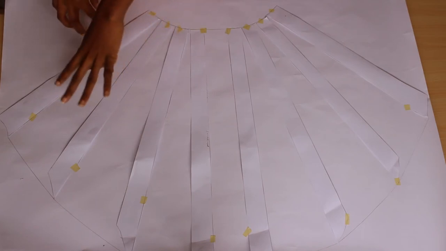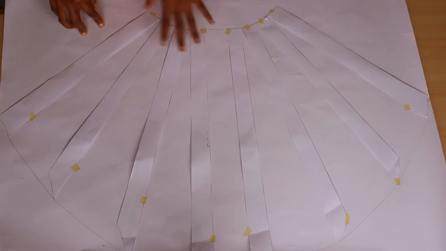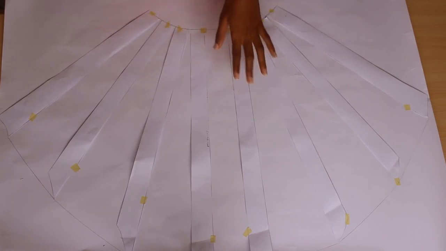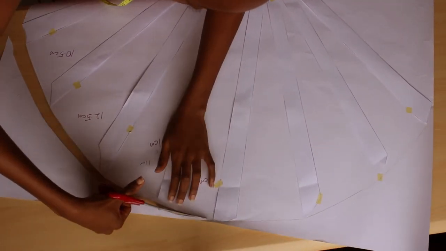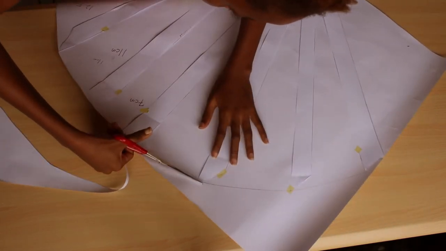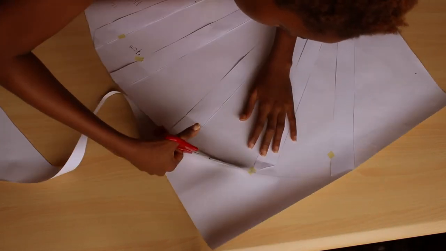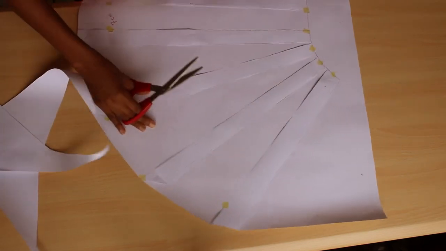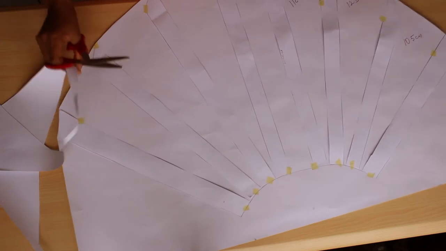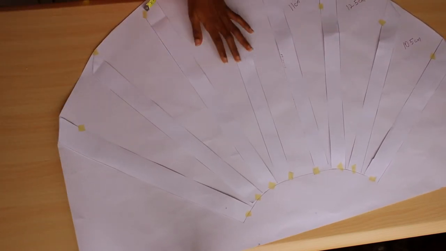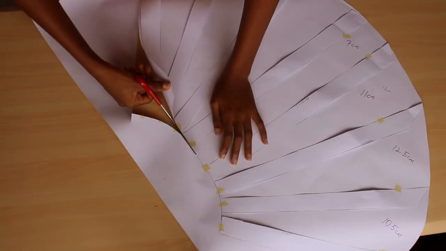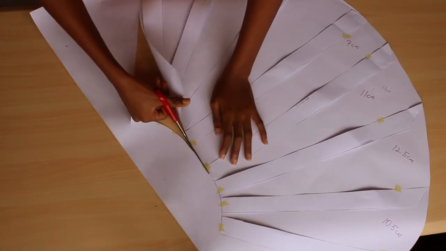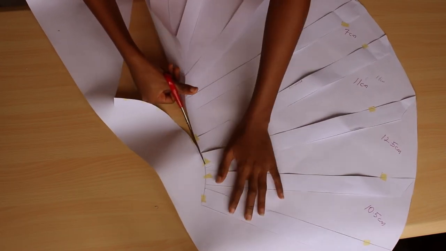You can create more volume by increasing the amount of space between your pieces, or you can create less volume by reducing the space. I'm going to get closer so you can see exactly how much space I put in mine, in case you want to do the exact same design. This is what you do to enlarge your pattern. Sometimes it's a skirt, sometimes it's a pair of pants, sometimes it's a blouse. As long as you know where you want fullness, you can slash open your pattern and spread it to create fullness in that area.